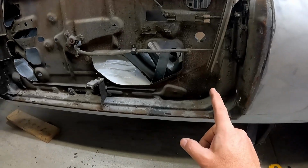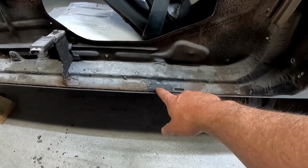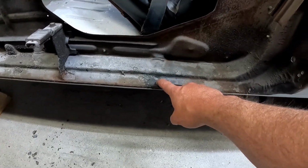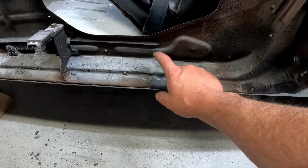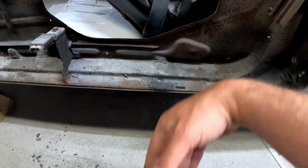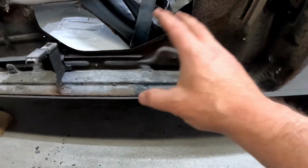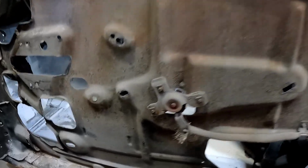I believe that somebody kept slamming the door repeatedly, either once or over the course of many, many moons, with the seatbelt or the latching mechanisms for the seatbelts caught on the door jamb, and they just repeatedly slammed the door. Why do I believe this? Well, for one, it's in the perfect location. Two, let me pop the door real quick.